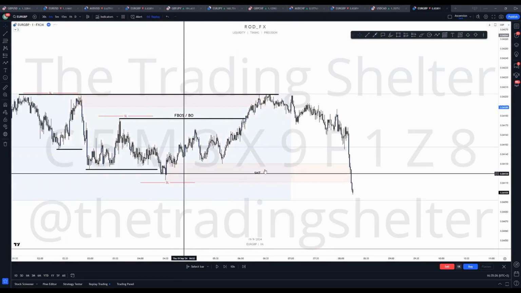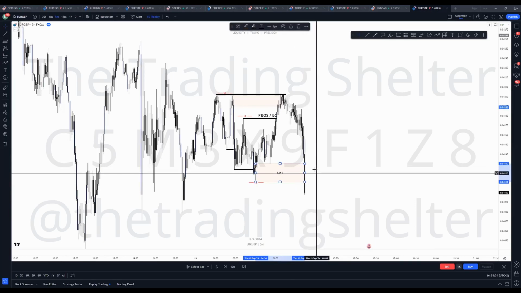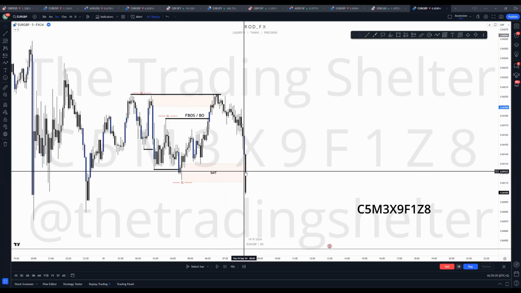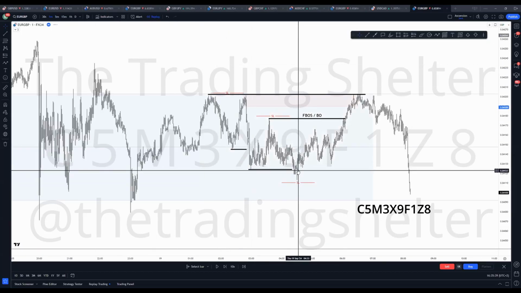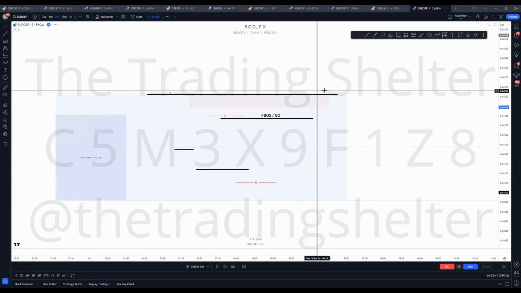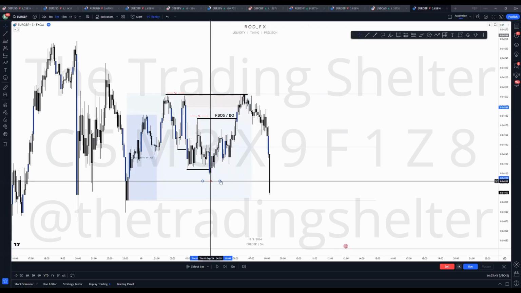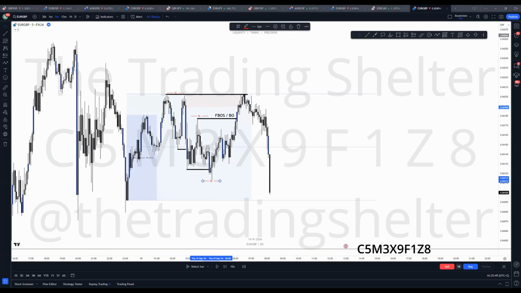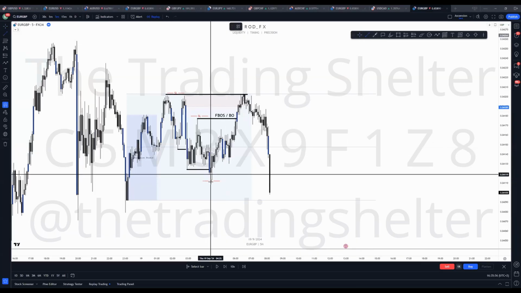Let's go here. For me, there's no entries, there's no reaction, so there's no real enticement for people to enter. So I'm not gonna put it because you can see here, there's nothing. It didn't even slow down. So for me, yes, it's an FBOS, but it's more so breakout traders entering. So I don't put this here, so I keep my charts clean. Okay, perfect. Let's continue. We have new breakout traders entering here.